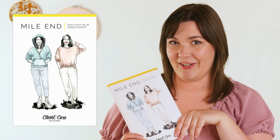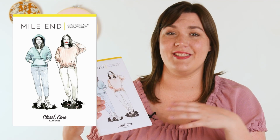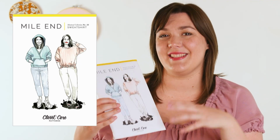Next up is another pattern that was designed as loungewear, but is totally out of the house appropriate, and that is the Mile End Sweatshirt. At its most basic, version A of the Mile End sweater is a unique jumper with a drop shoulder, a super cool darted sleeve, a back yoke, and a slanted side seam. View B builds on this and adds a channel to the waistband for a chunky drawstring. This is my favorite version.